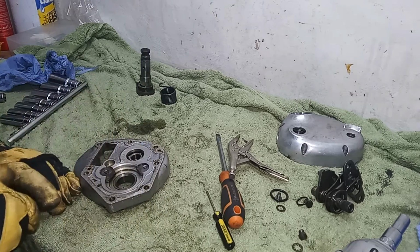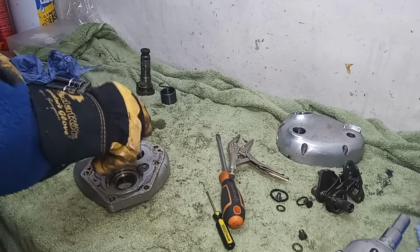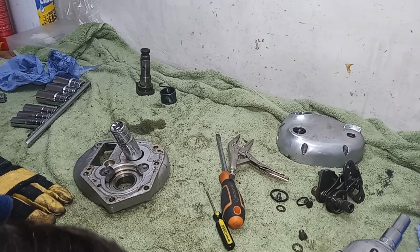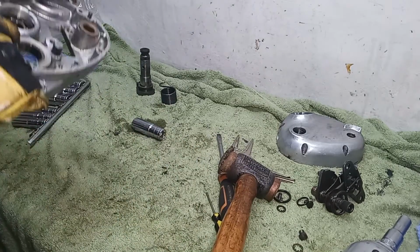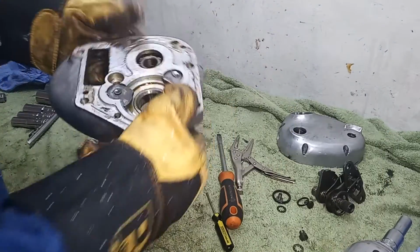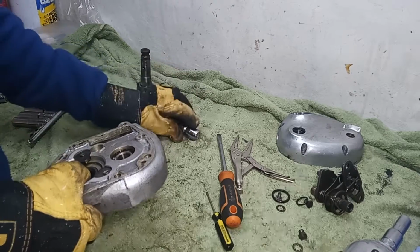I shall just give that a slight tap, see if it wants to come out. Hint, hint, bearing. Otherwise I'll go and heat it up. So I'll get a socket of the requisite size and I'll just tap it through, see if it will come out. It's been pretty tight, I don't want to damage it. No. So I'm going to go and heat this casing up like I did the others and then knock the bearing out with a drift of the right size, which in our case is a socket.